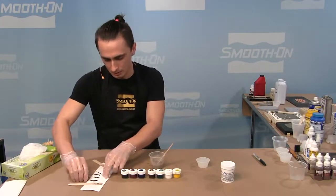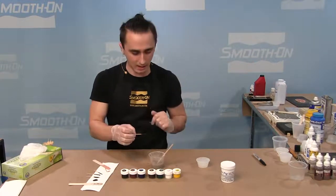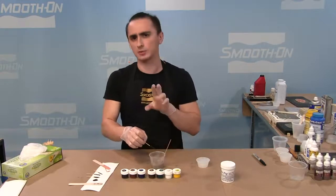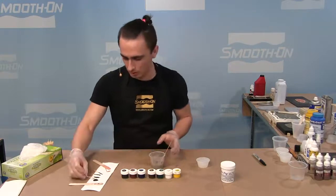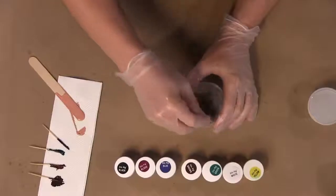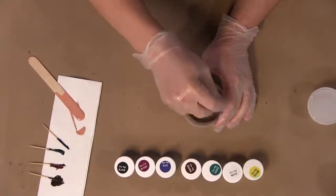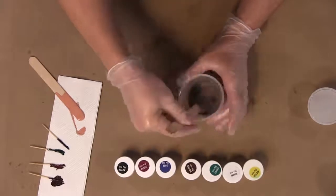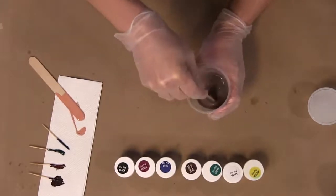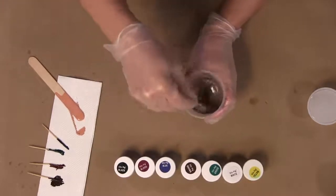Hey, Greg, how much of that material do you have measured out in that cup? Measured out in this cup, right, someone just asked how much material I have. Measured out in the cup right now is about 2 ounces worth of material. For anyone that is using the metric system, 2 ounces is going to be about, let's see, it's 118 for 4 ounces, so about 58 milliliters, if I remember correctly. It's going to be approximately that.